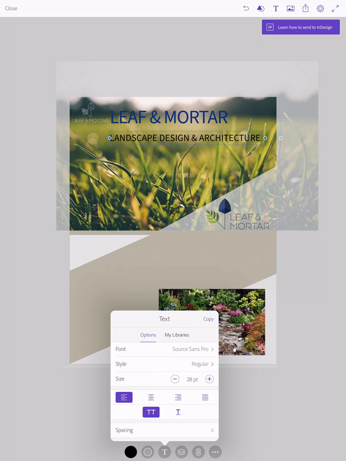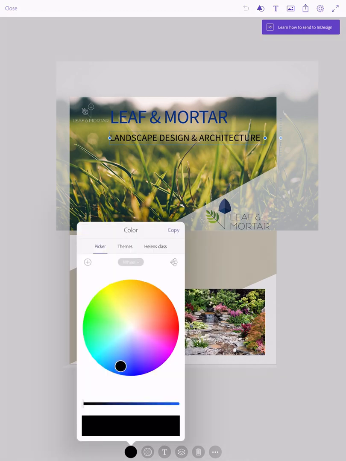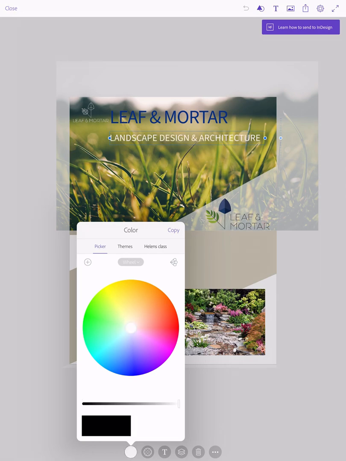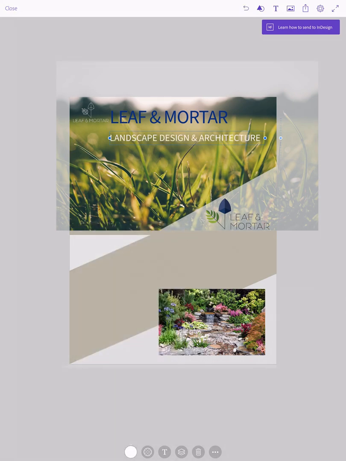And let's adjust the color to white. Landscape, design, and architecture. That looks pretty good. Let's just move it closer. They should be just about touching. That looks pretty good like that.